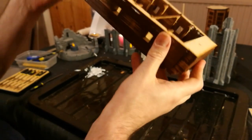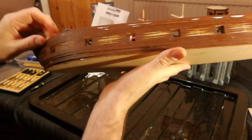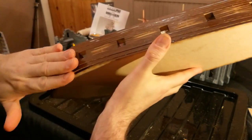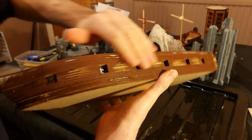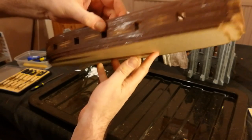It's really looking like a ship now, isn't it? Look at that. Take some of this PVA off my finger. Oh, beautiful. Don't know why, I'm enjoying rubbing my hands down it. It's just nice and smooth and beautiful and ship-like.